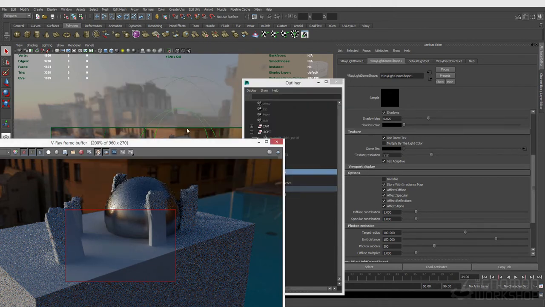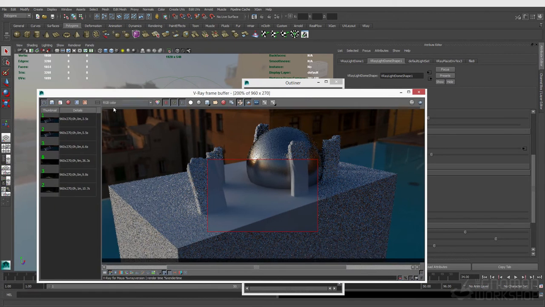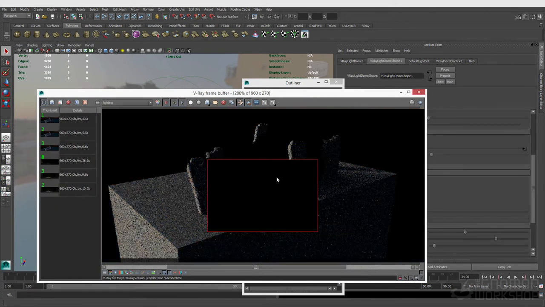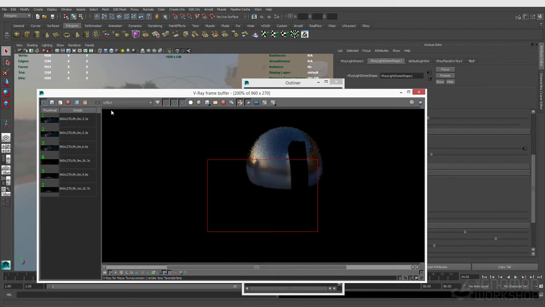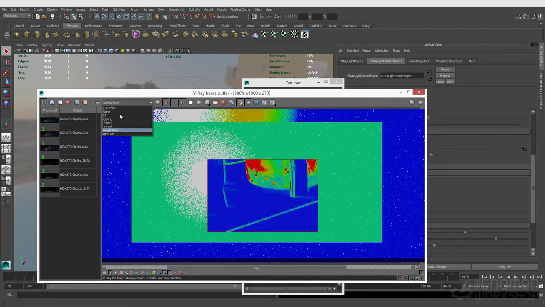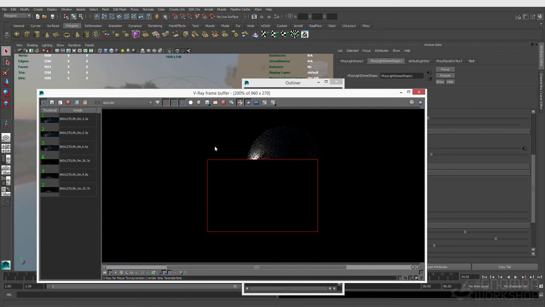My light has gone from having lighting contribution to only having GI contribution. You can see that I've really lost the detail in my shadows. I do still have my reflection though, which is great. Oh, sorry, actually, I lose my specular as well.